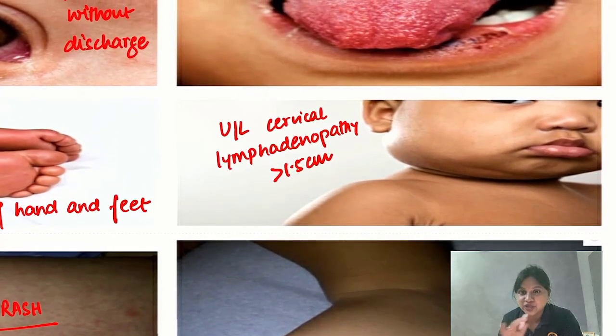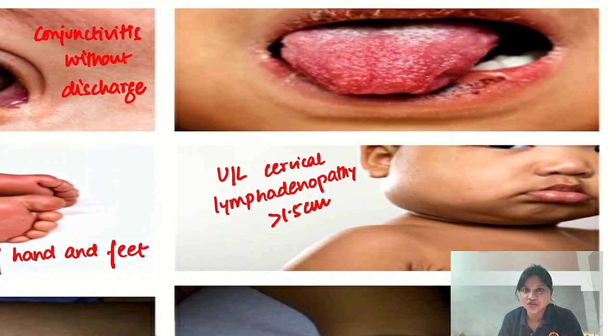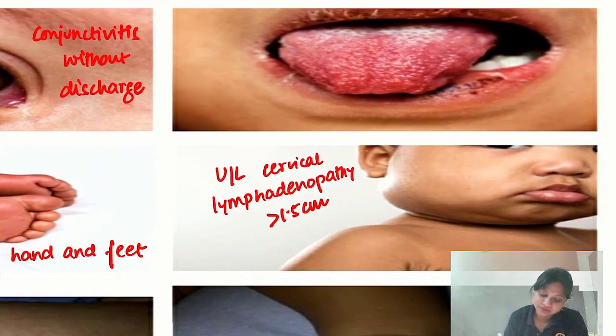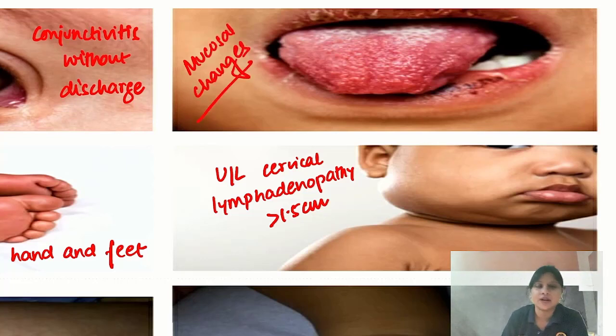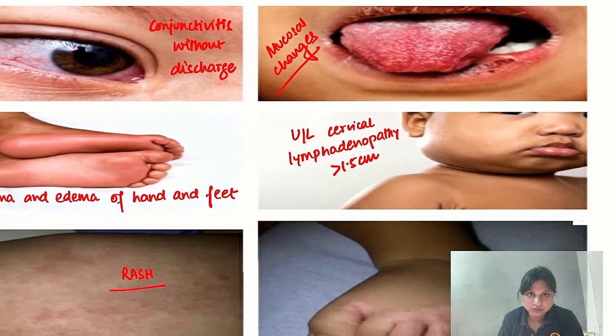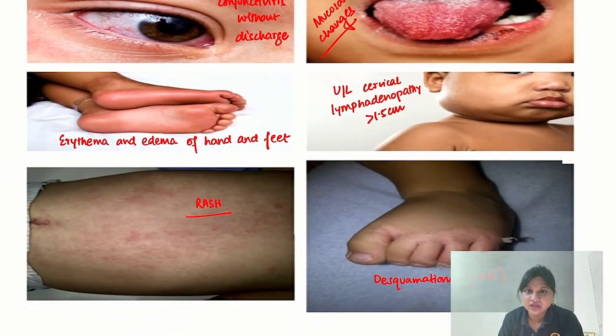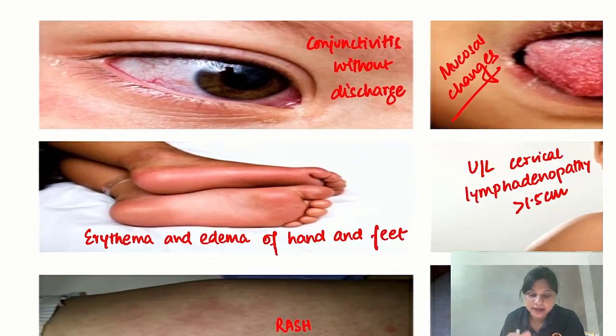So A gone, adenopathy. And lastly, the mucosal change, that is the strawberry tongue. So this is nothing but the mucosal changes. And here you can see the strawberry tongue. Can you tell me another condition where you get strawberry tongue apart from Kawasaki disease? Yes, it is nothing but the scarlet fever. So we have the fever plus CREAM criteria, and that makes our diagnosis as the Kawasaki disease.